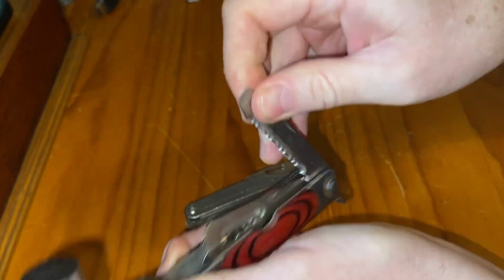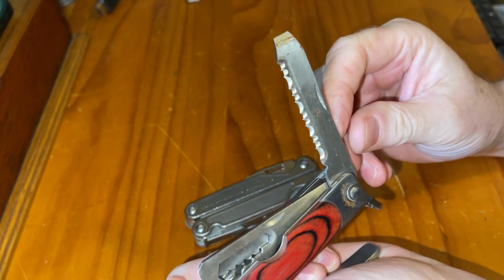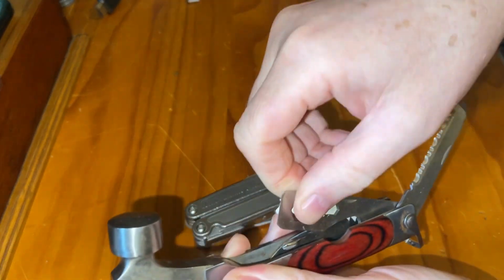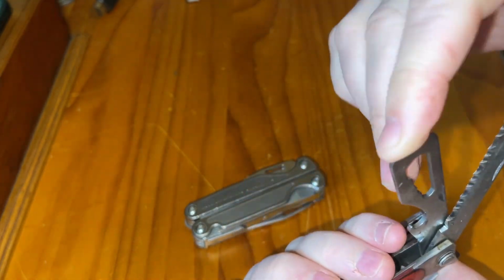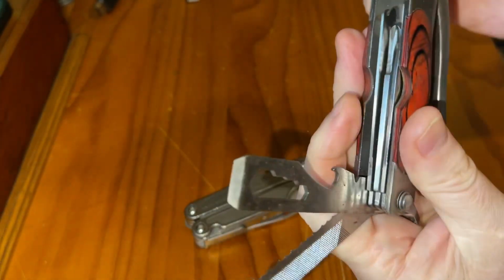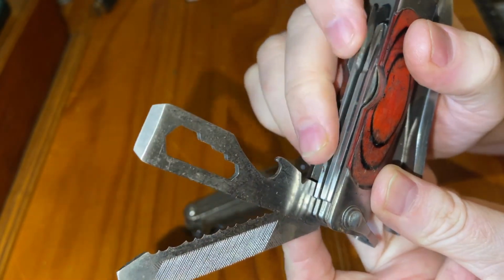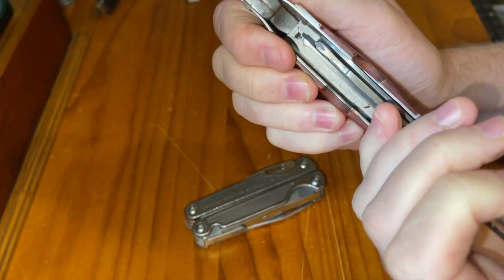We have inside a serrated blade that has obviously seen some use and been sharpened a couple of times, with a large flat head screwdriver on the end. We have next a chisel. I don't know whether you can see that, but we have a chisel. We have nut wrench, varying sizes. We have the bottle opener. We have a wire stripper. All of that on that one piece.